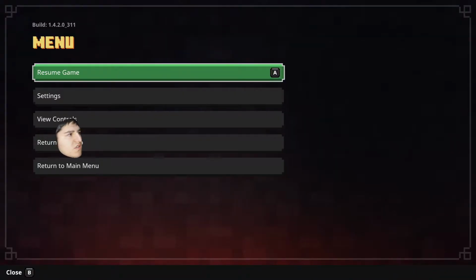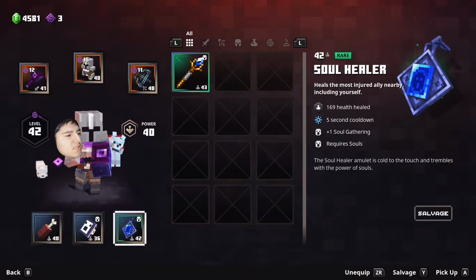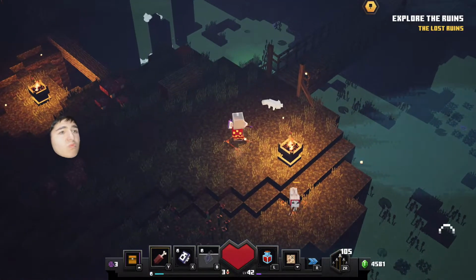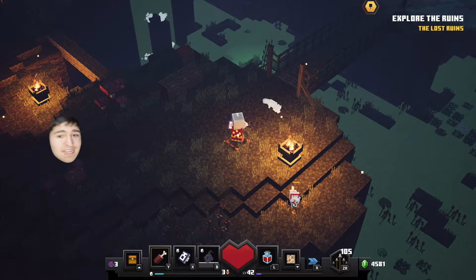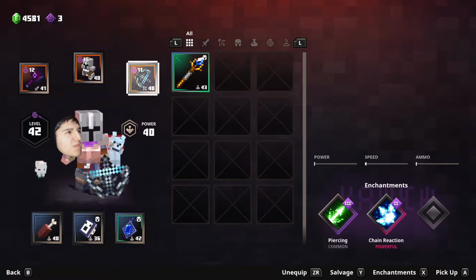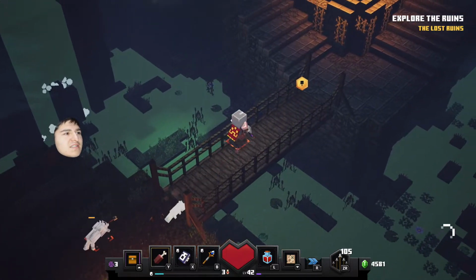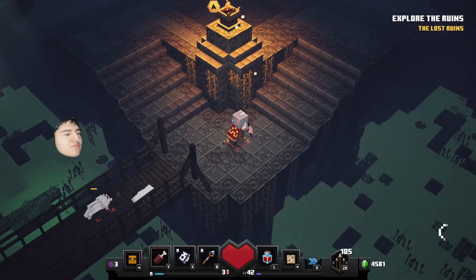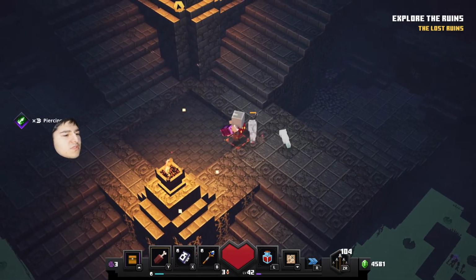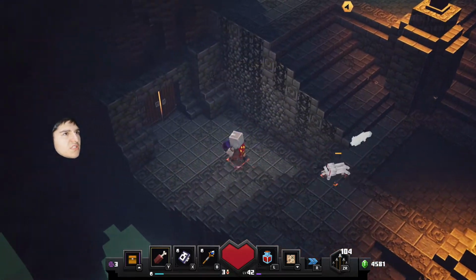Can I heal this dog? Hold up. Wait a minute. Let's pull this out. And... oh, we healed the dog! That's so sick! That is so cool. And then we can swap this out again. Nice. That's big level IQ. Or something, I don't know. Oops. I almost forgot the controls here for a second.